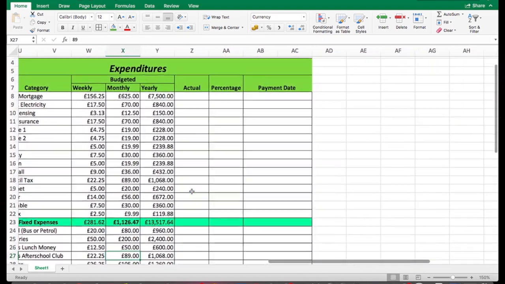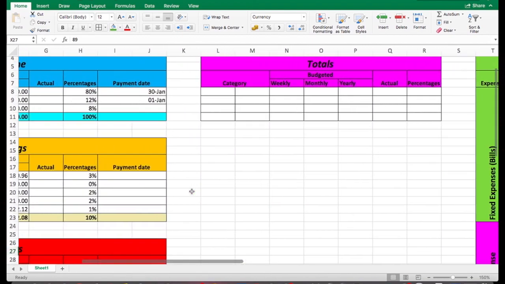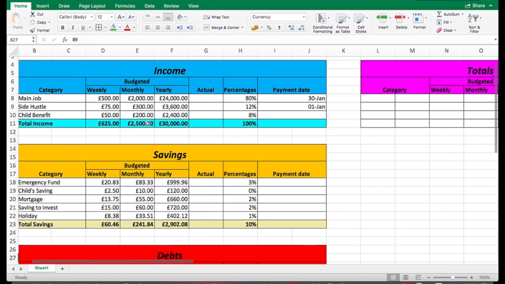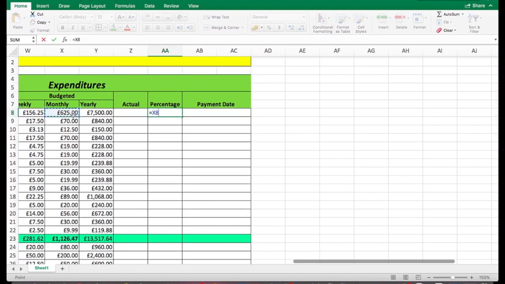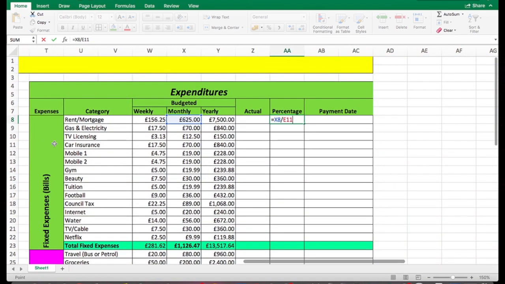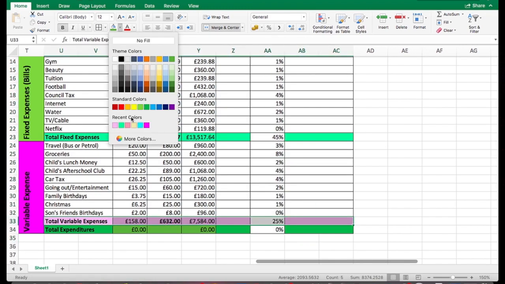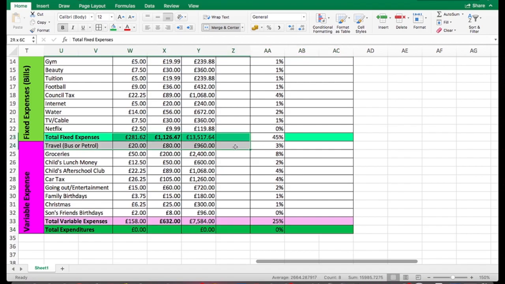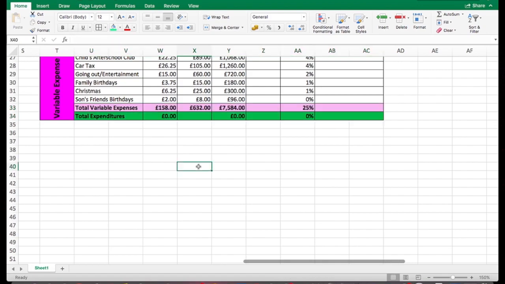Okay, right. So now we're going to do our percentages. Remember, the percentages will need your monthly income total. Move over to the totals.